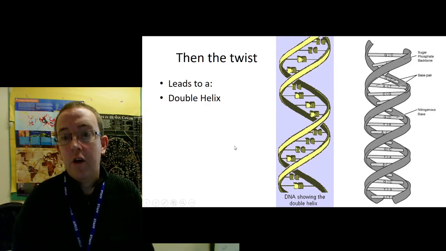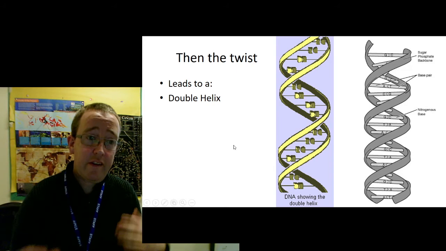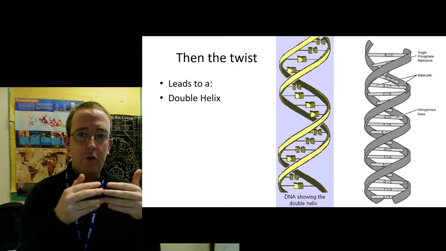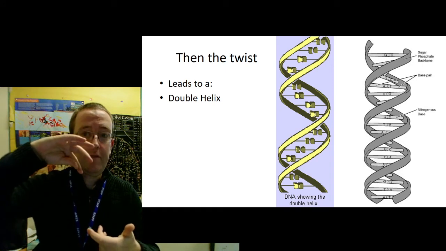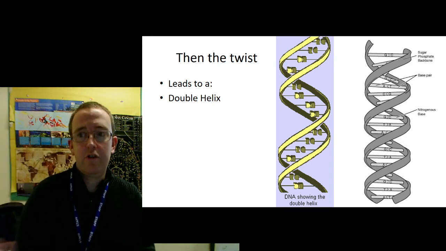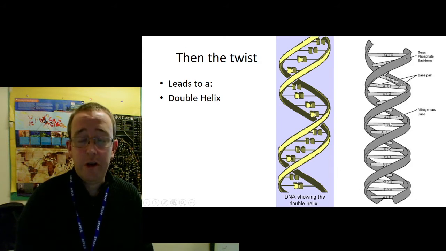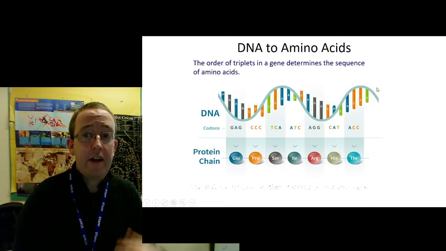Okay, and then the last thing we need to do to get to that famous image, once we've got these two strands of sugar with the hydrogen bonds in between, is give them a twist. Okay, and that leads to the structure of the double helix. You can see it labelled there: the bases in the middle, A's and T's and C's and G's, with the sugar phosphate backbone winding round the outside. Okay, right, so that's all great.